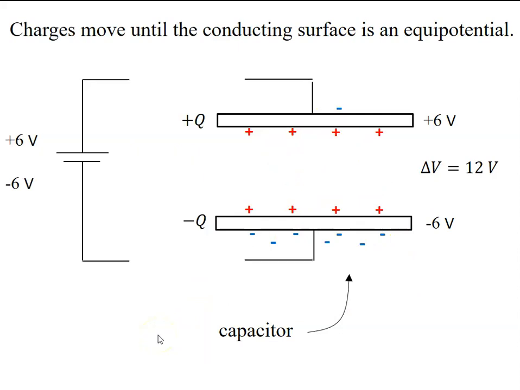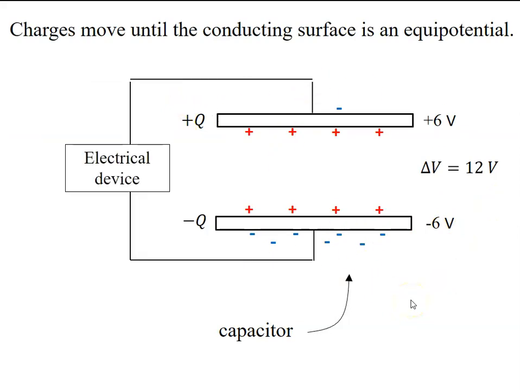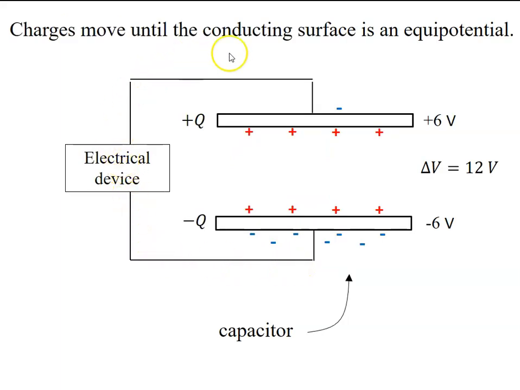So what we can do is disconnect this whole system from the battery, and the plates will retain their charges, they'll retain their potential difference. We can take the battery out of the picture, and now we can connect this system, this capacitor, to something else, some sort of electrical device. And now, the electrons that were held against their will over here have an escape route. They can't jump the gap between the plates because there's air there, but now these electrons can leave this way, through the wire, running this electrical device, and it will discharge itself.